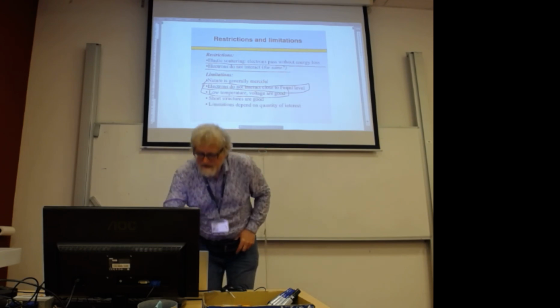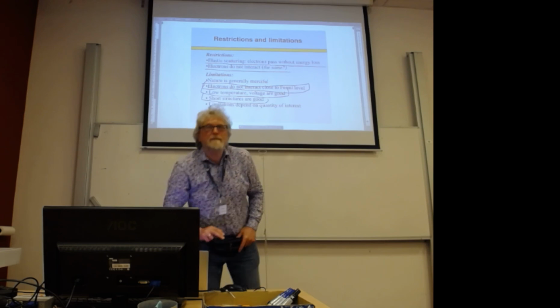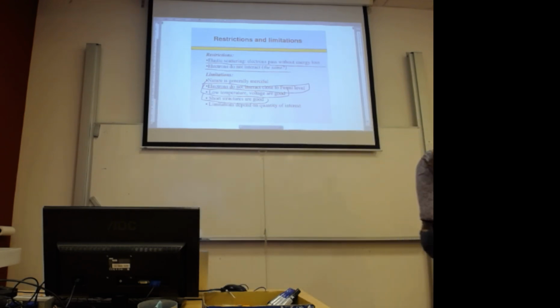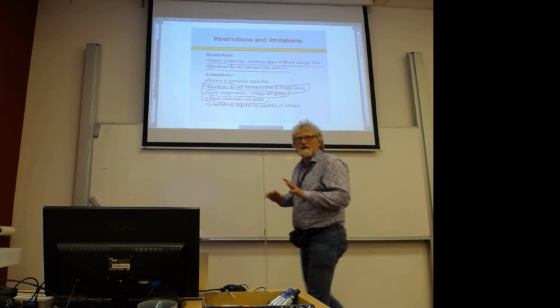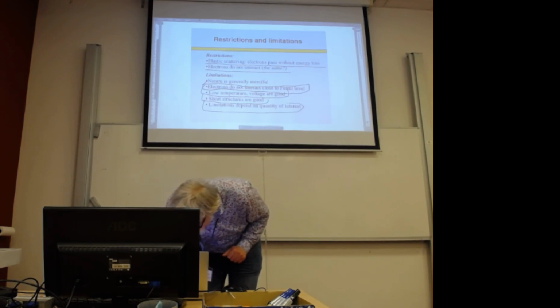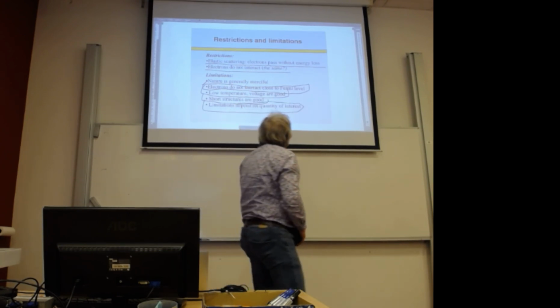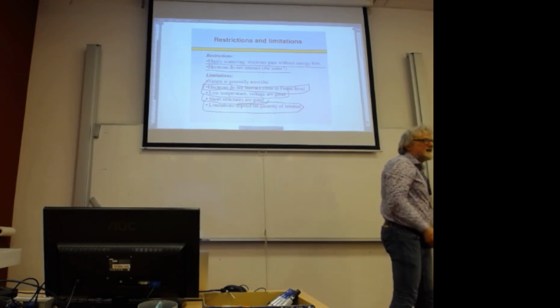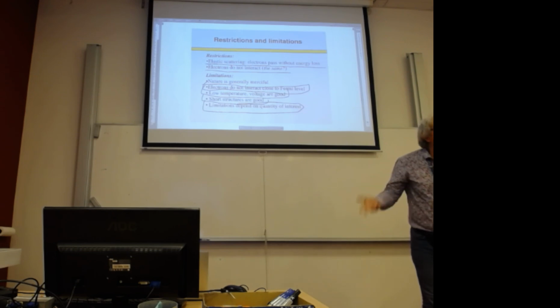Good. Low temperature and voltages are good. Short structures are good. Why? Because while passing the structure, electrons don't have time to lose their energy by interacting with other electrons. One could say, oh, after that it will have a very complex history. But it has already passed, it has already contributed to the current. That's why we can disregard this possible history of its relaxation. Right. So in general, it's a bit of an obscure phrase. Limitations depend on the quantity of interest, whether you measure conductance or something else. It also depends on the structure.